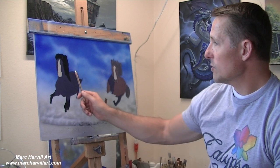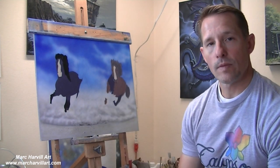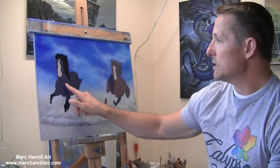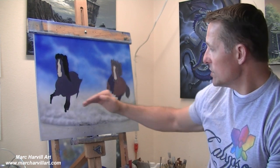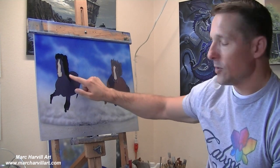So I'm going to go through now on both horses and use my pencil to once again create a roadmap that I'll be able to follow along as we continue to progress with this painting. I think the idea I have in mind is to continue to work these horses in acrylic, specifically down in this region here.